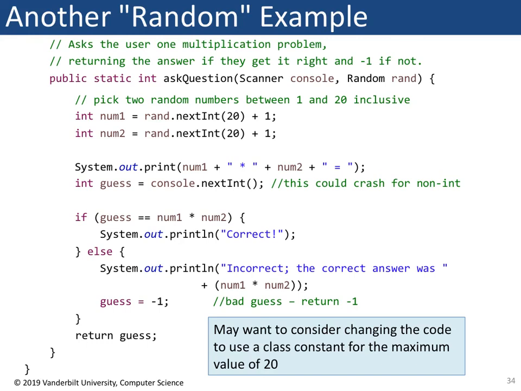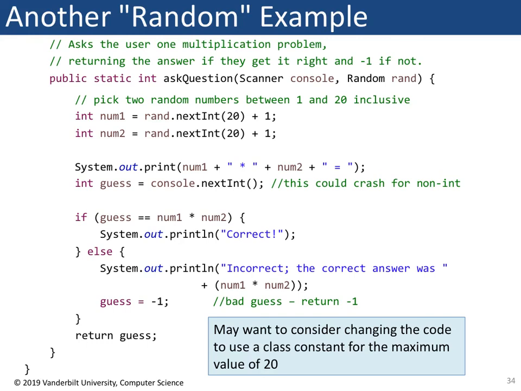So to keep it simple, we will have these integers generated on the range from 1 to 20 inclusive. To do so, we need to have a max given to the next int method of 20, but that'll return a value of 0 to 19. So we need to add 1 to shift the range to 1 to 20. We do the same thing for num2. It's another call to rand, so this returns a separate random number.